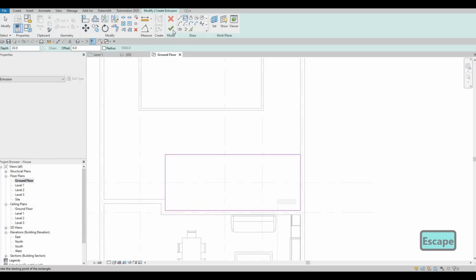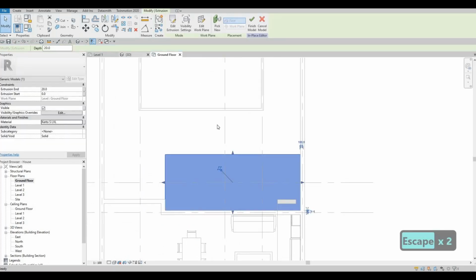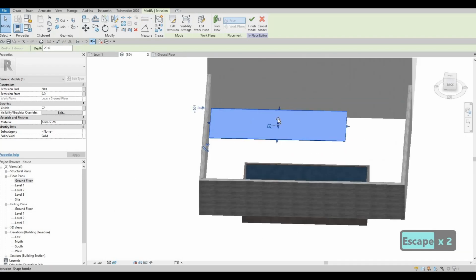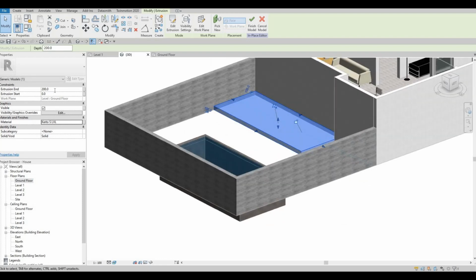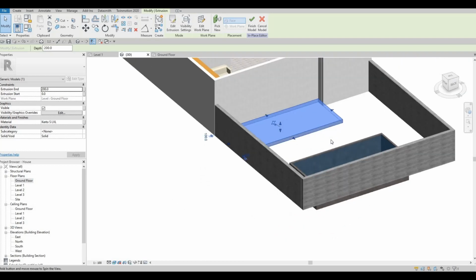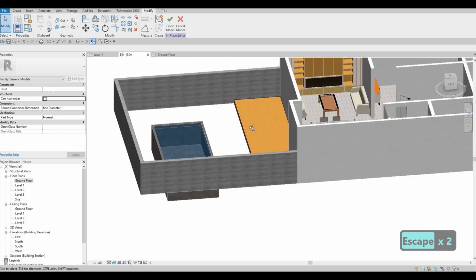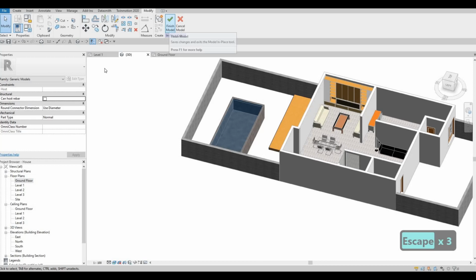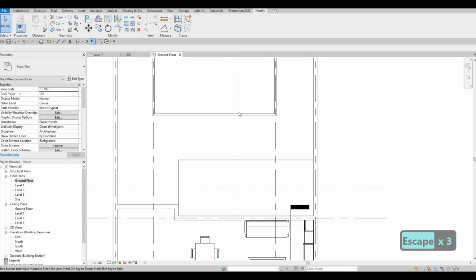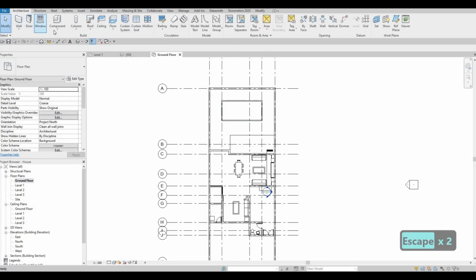I think that's good enough. And then go to 3D and then extend it a little bit. Right now we're extending to 200, but we're going to add maybe one strip of like a stair here and another one right here. So we can extend that and add on later on. Click on finish, and then another one, another model in place.